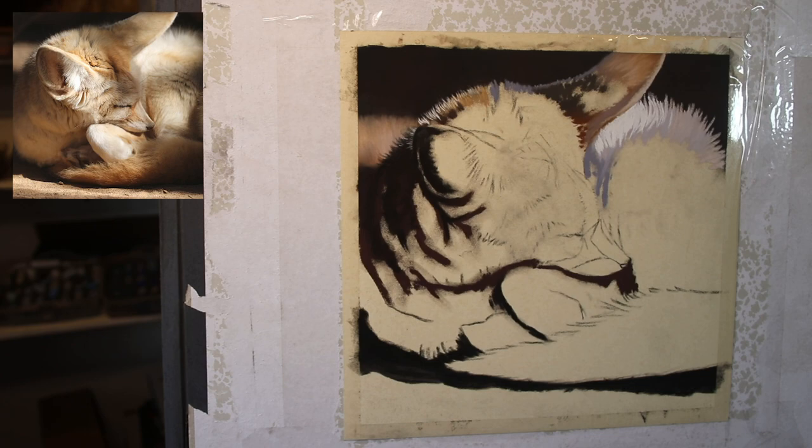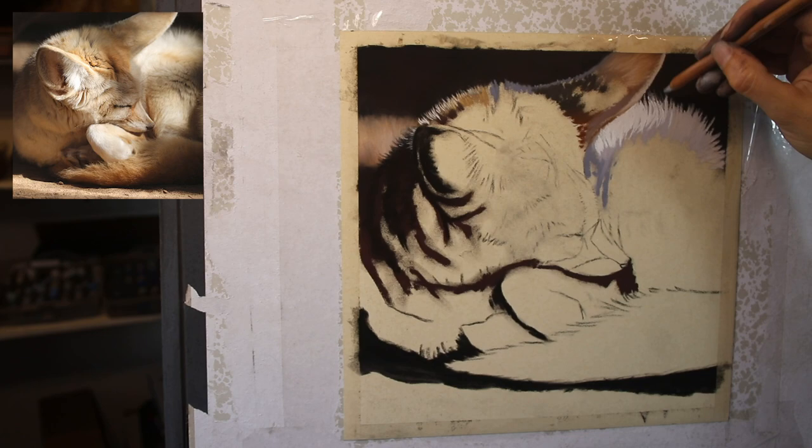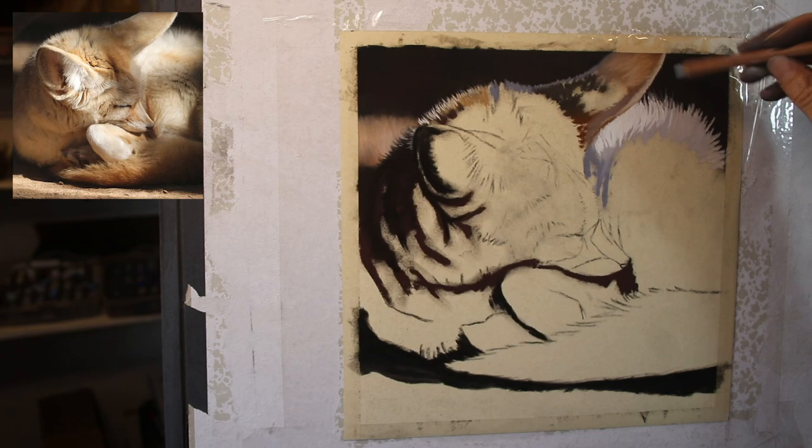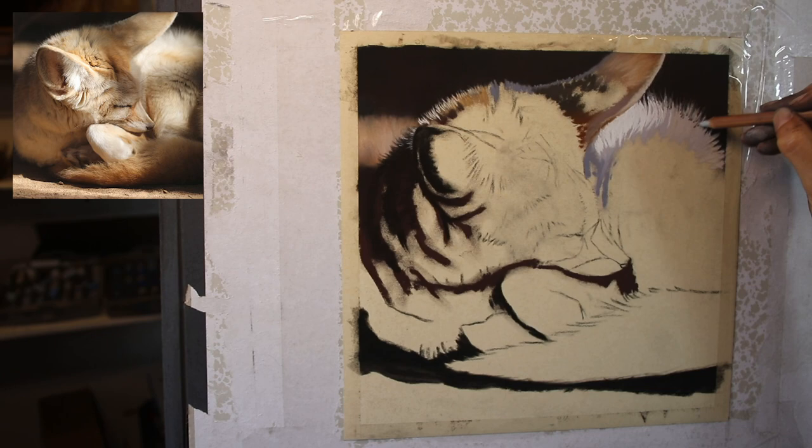And then just like on the other side, I can also use a bit of pastel pencil just to help drag some of this pigment up. And again, it doesn't matter too much that I'm dirtying right in here. It should all mix and blend a little bit. It does get a bit darker as we come over here, so I'm fine with that.